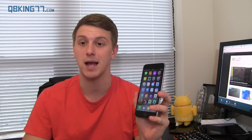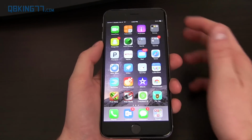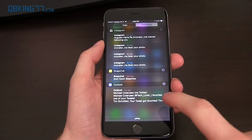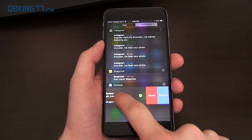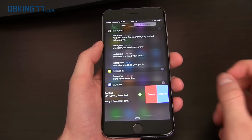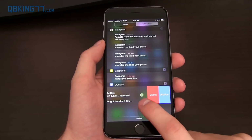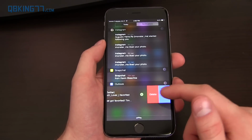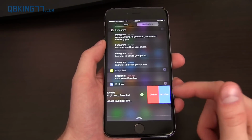But now today, Microsoft just released this Outlook app. Now you'll see right here I have the Outlook app. Some things that make it better, you'll see right here I have an email. When you swipe to the right, it gives you actual actions that you can do. You can archive or delete the email, or what Gmail only had was the X here, which just dismisses the notification. So it's really nice that it has the delete or archive button there when you swipe there.